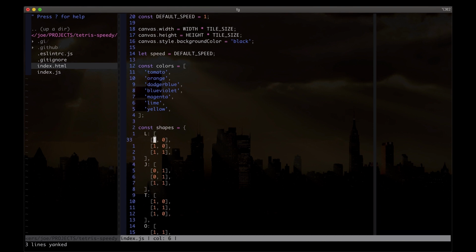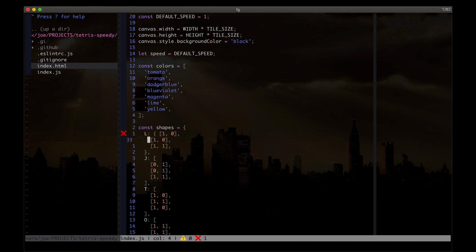these shapes are gonna have all of their rotations in here. So instead of a shape being an array of rows, each shape is going to be an array of rotations that have rows. So we're going to have one extra nesting in here. This will be like north, south, east, and west. I wonder if maybe it would be a better idea to use those instead of, yeah, I'm going to use north, south, east, and west instead of these nested arrays. I think this will be clearer. So let's do this.